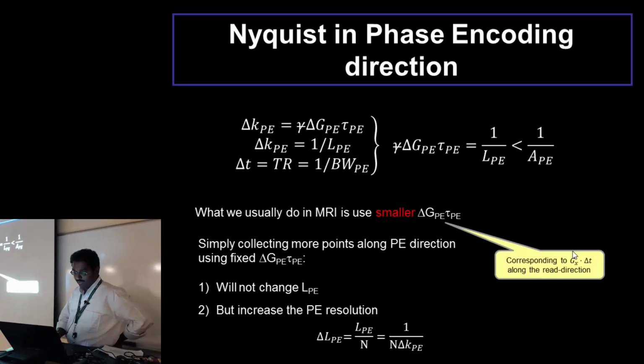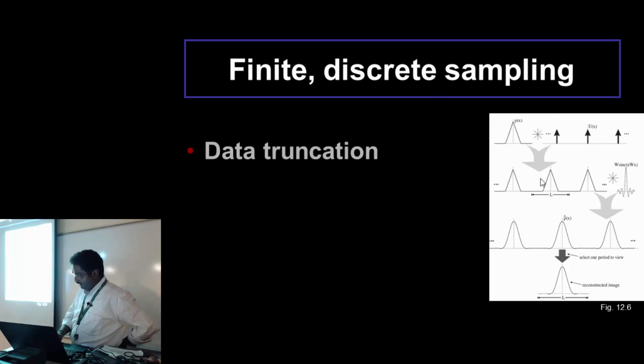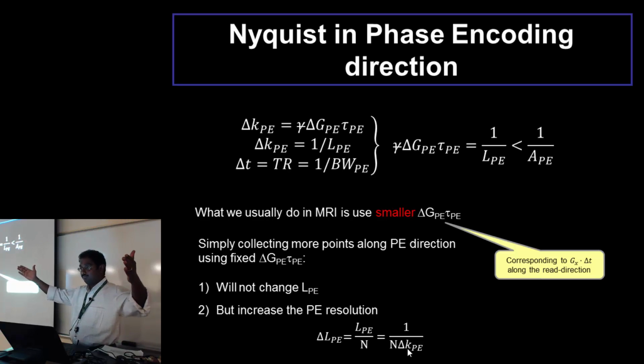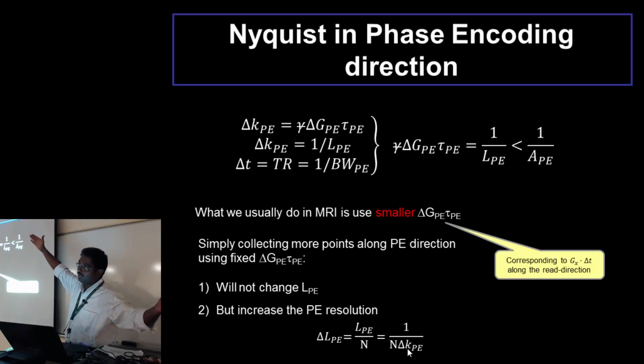If you remember in the last slide, we said if you sample more number of points along, let's say, the y direction, it's not changing your field of view, but it's changing your resolution. So why changing the resolution? Higher resolution is important, meaning that you're increasing your window size by sampling more number of points. You're not sampling within the same window finer points. You're sampling the same step size, more number of points. So you're increasing your window size along the ky direction in this example.